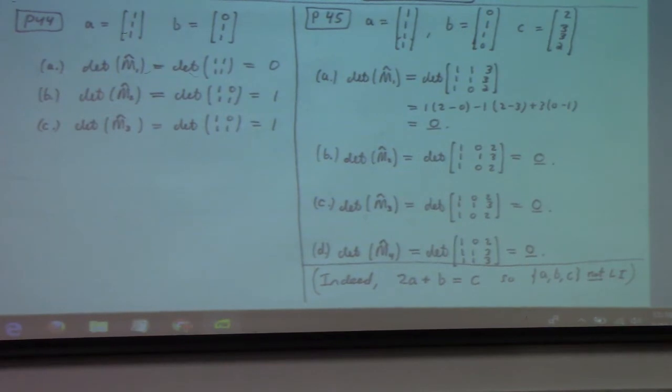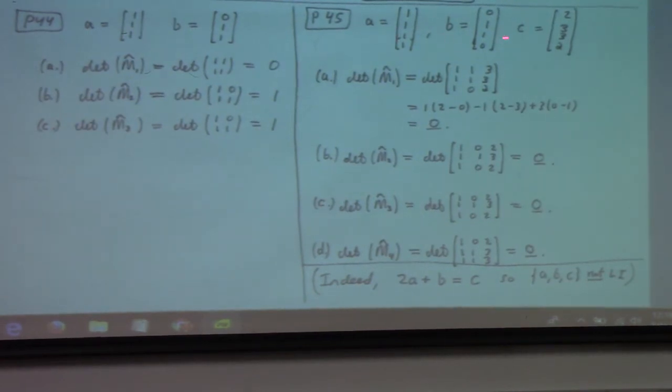For two vectors, we can check linear dependence or independence. If one is a multiple of the other, they're linearly dependent. If not, they're not. You can look at these two and see that B is not a multiple of A, right? Anyway, when we look at the determinants of the submatrices, one of them is 0, but that does not imply linear dependence, right? In fact, if even one of these subdeterminants is non-zero, it implies linear independence of the vectors.